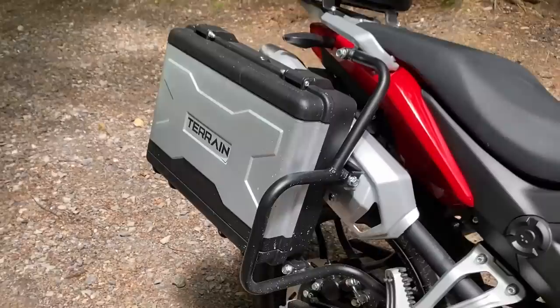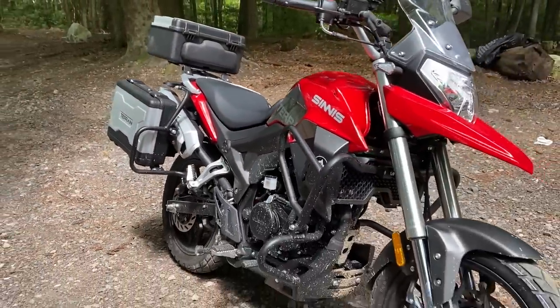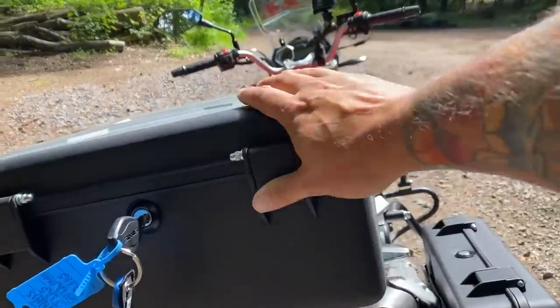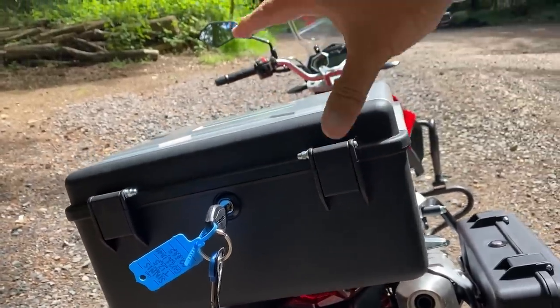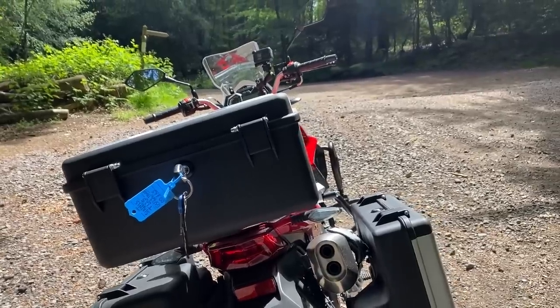I wouldn't suggest dropping your bike at every opportunity, but if it does go over, this bike has a hell of a lot of protection. Right, so around the back, you've got the back box. You can get a bigger one of these, I believe. I think this is the standard one, and you can get a bigger one if you so desire, as an optional extra. But for under your $3,000, this is what you get.